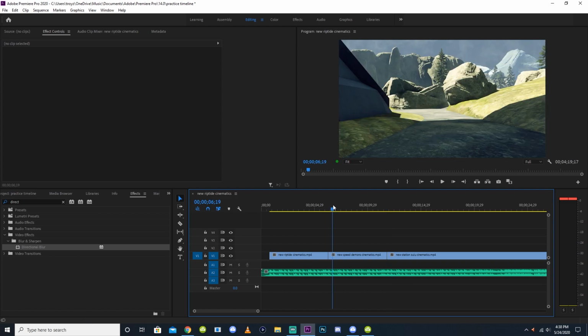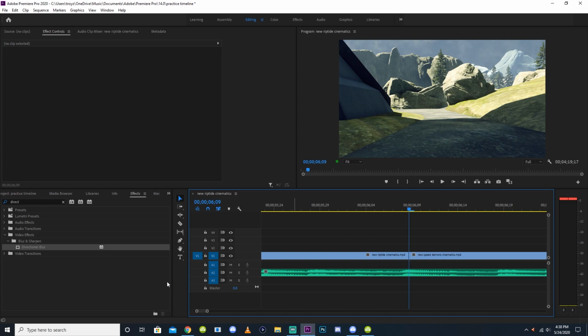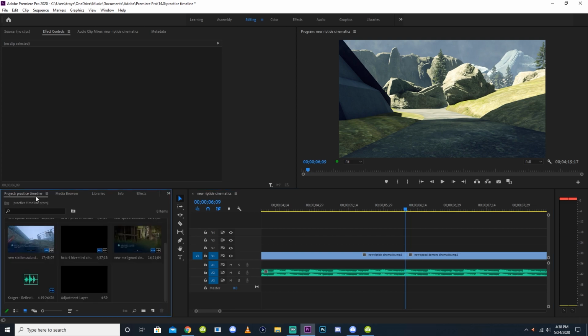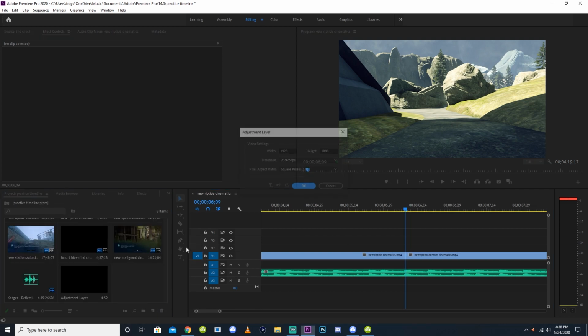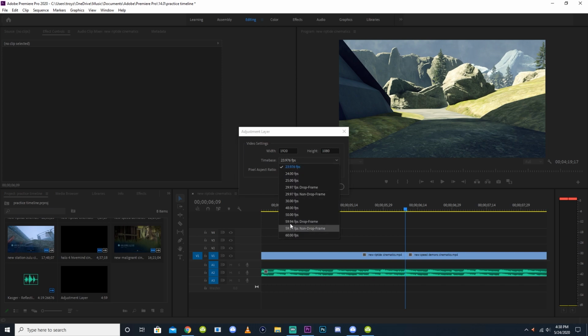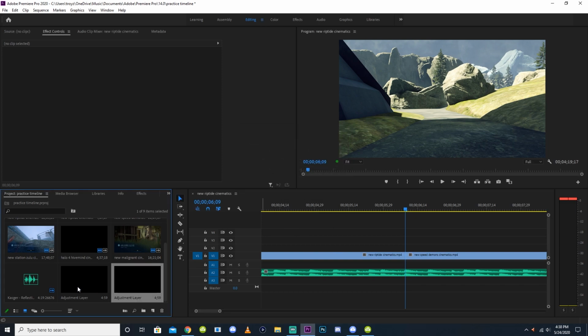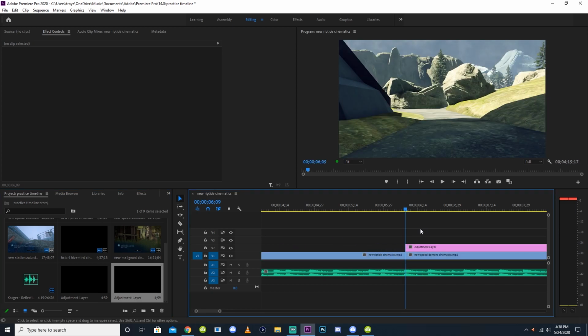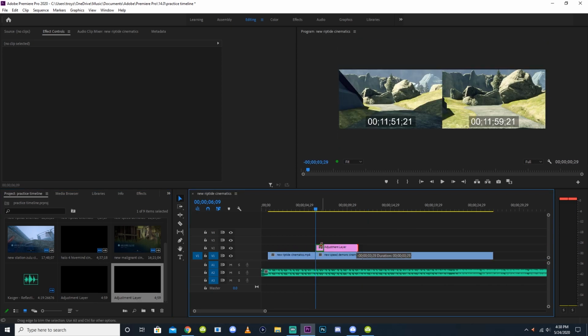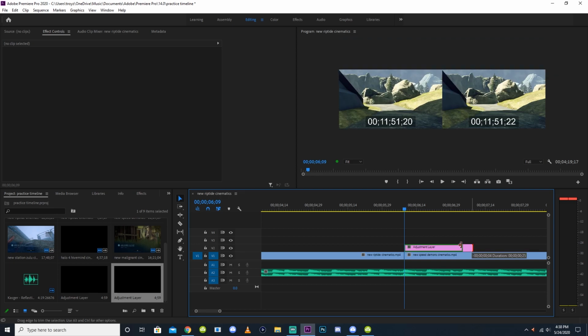And what we're going to do is going to be really, really simple. We're going to go in the middle, and we're going to get an adjustment layer and make it 54, or I don't know how this works. I don't know the difference between all of these right here. They all look the same to me, but anyway, let's click on one of them. Yeah, I'm not very experienced. I'm very self-taught, so I don't know a lot of the things in Adobe Premiere.